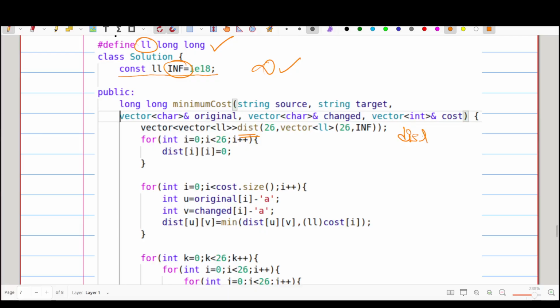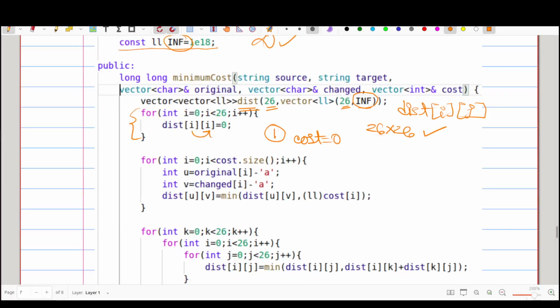As I already said, this will save dist of I comma j, and this is 26, as n equals 26. This is also 26, so a 26 cross 26 array initialized by infinity. Now for I equal to j up to 26, if we are at the current node, from 1 to 1 the cost is 0, because there is no self weighted edge.